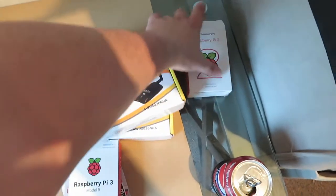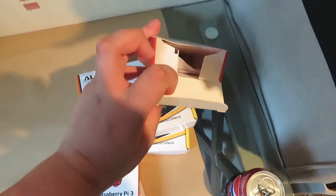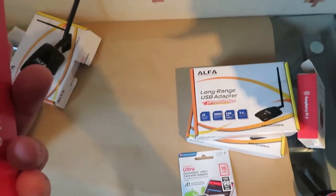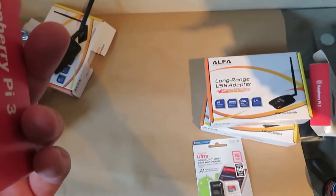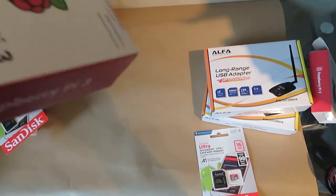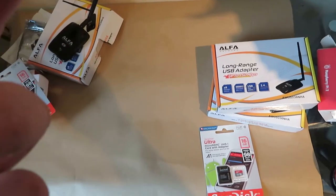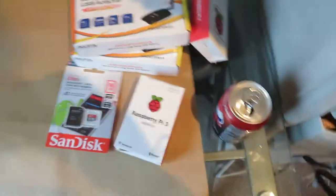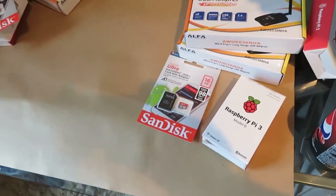I also have a Raspberry Pi 2 that I can't actually find other than the box. Apparently they're made in the UK — and yes, made in the UK. So people who care about that are very happy. Possibly some of the only FPV kit you can get that's built in the UK.